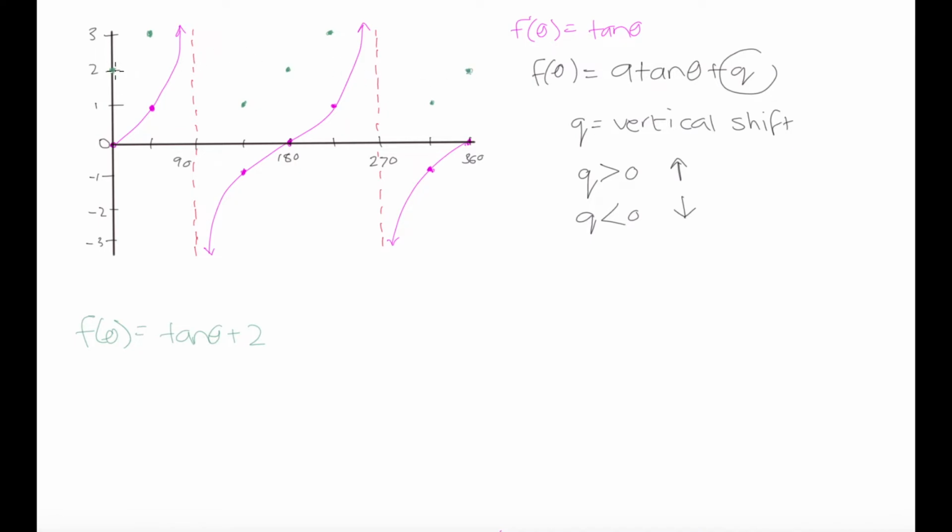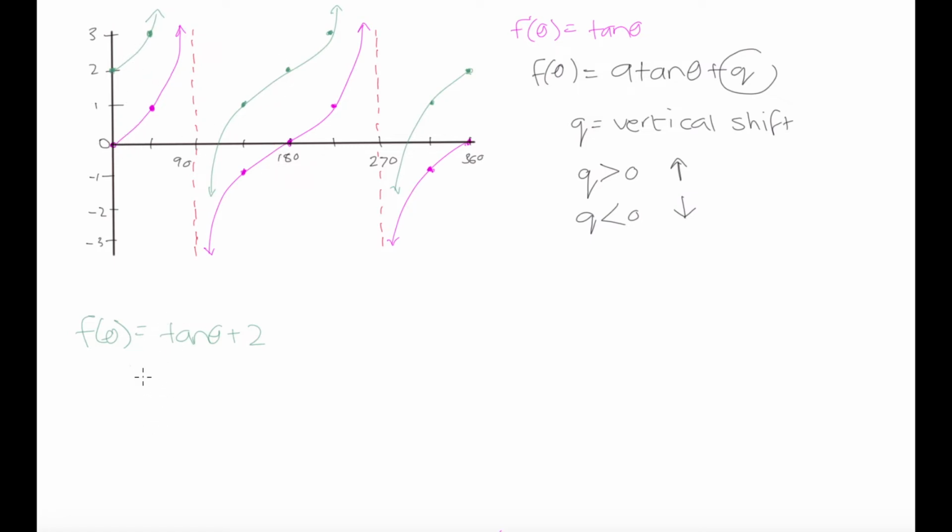Now if we connect these dots together and draw our tan graph, we can see that our graph has just been shifted upwards. So it's going to look exactly the same as the graph in pink, except we've shifted everything up 2 units. So the shape of these curves has not at all changed. Between the purple and the green curves, our shape has remained the same. The only thing we've done is shifted our entire graph up 2 units.